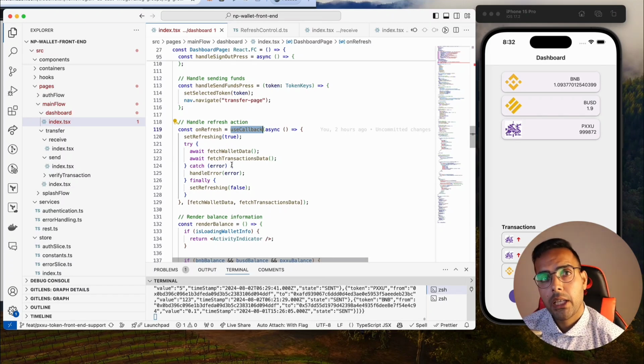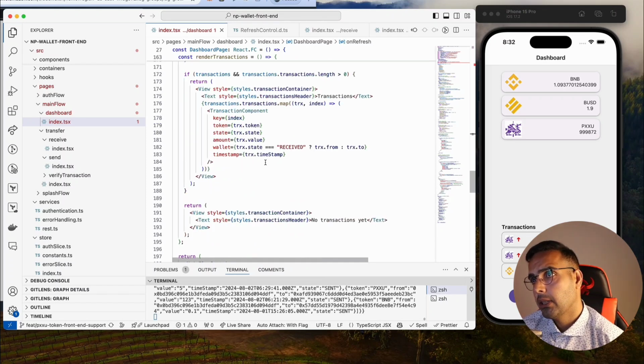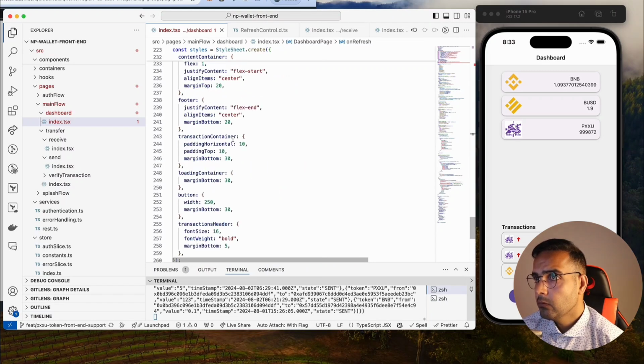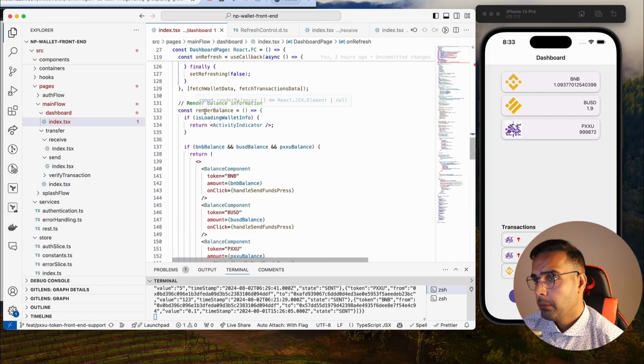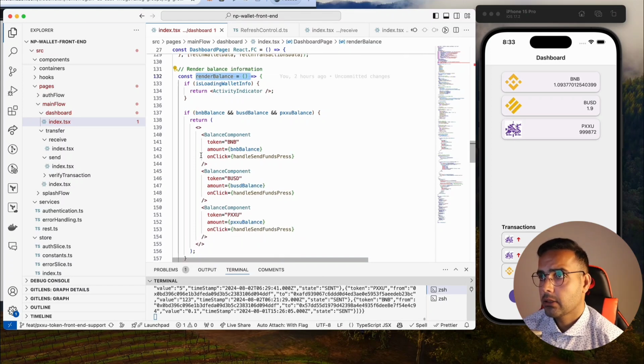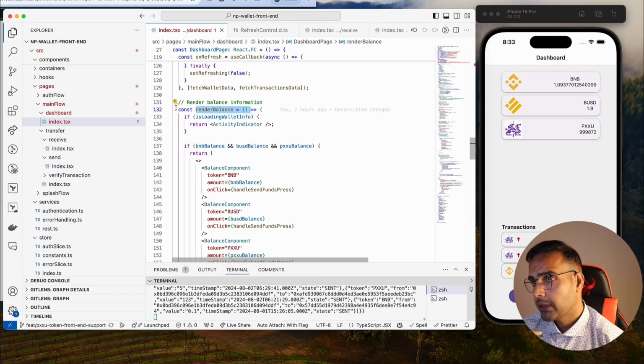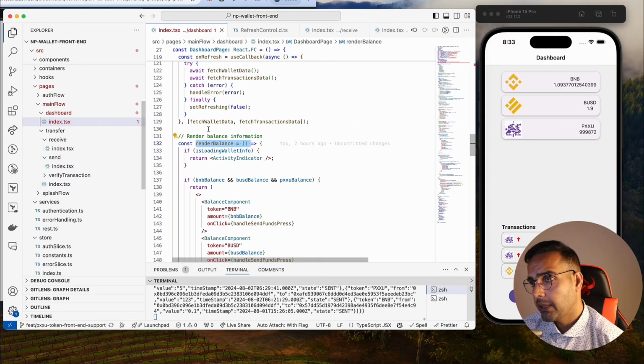At the end, I have changed some UIs and made the code more readable. For example, as you remember, this part of renderBalance was inside our main render, but now I extracted it to another function for better readability. As you see here, we have a lot of setBNBBalance, setBUSDBalance, setPXUBalance, and setWalletID.